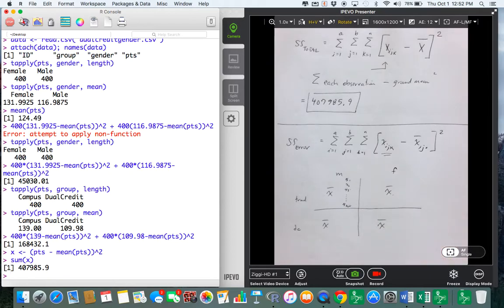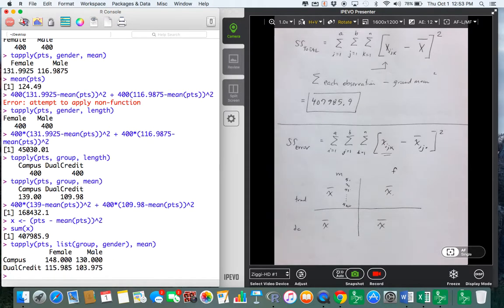Now, how do you get R to do something like this, to concentrate on, for example, one group? Well, there's multiple ways that we could do this. First of all, to get the group means here, I would do the tapply over points, but I would list this across group and gender, and then come in with mean as my function.